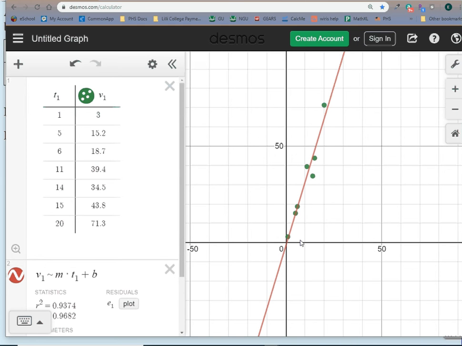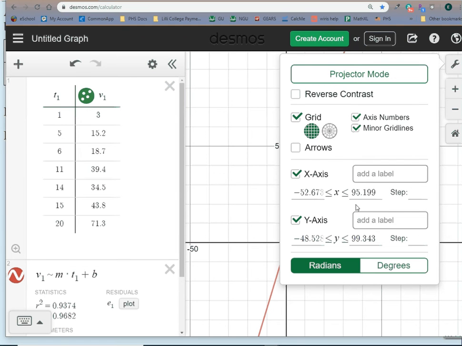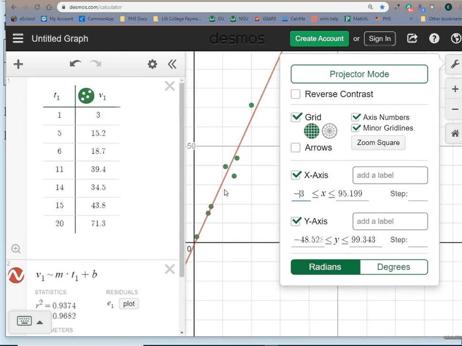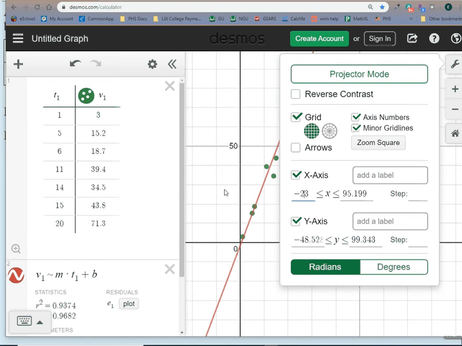Now, when we're looking at data, when we're doing statistical math, it's always helpful to try to maximize the spread on whatever screen you're looking at, right? I've got a lot of wasted space on the x-axis. I don't need all that dead space, the negative numbers, and a bunch of positive numbers that are too big. I can see that my t values range from 1 to 20. So what's nice to do is go up to the graph settings and choose settings that match our data. How about if we go from negative 2 to like 22.